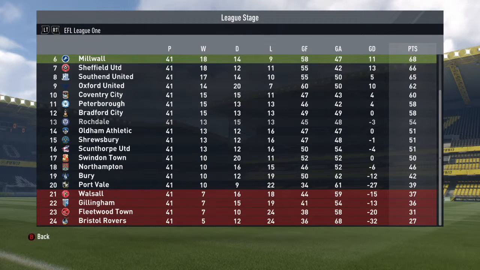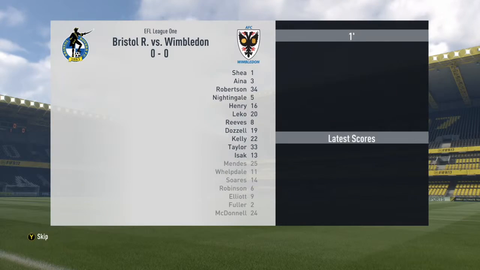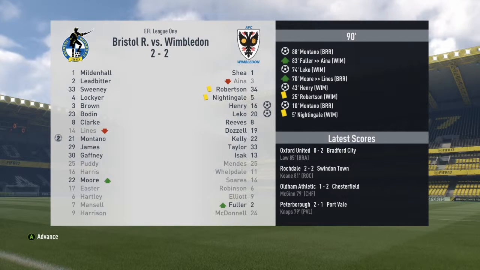Bristol Rovers rock bottom of the table and almost definitely going down with 5 games remaining. They're 12 points from safety, so it's not looking good for them. Still mathematically possible for them to stay up, but I wouldn't count on it. So, guys, we'll skip ahead, and it's a 2-2 draw in the end. Goals for Henry and Lecco.